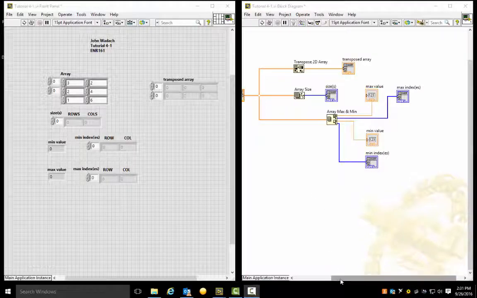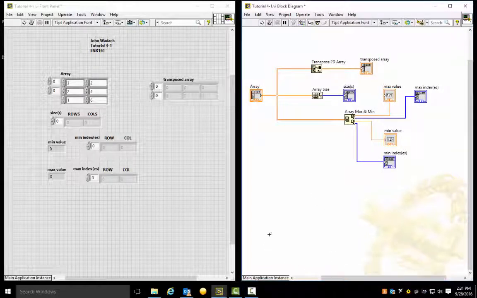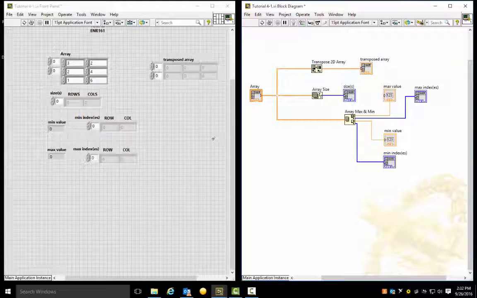So what you see in front of you here is the first tutorial that you're going to do. I'm going to step you through how to create an array, how to find some of these array functions, and some of the best ways to create your indicators. So I'm just going to scroll down a little bit and show you how to get started here.